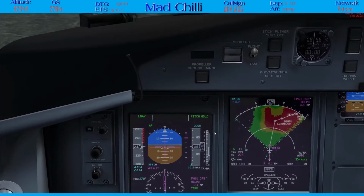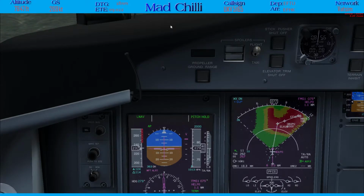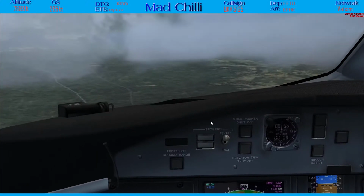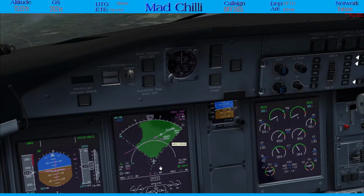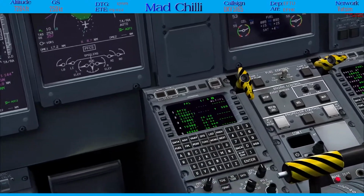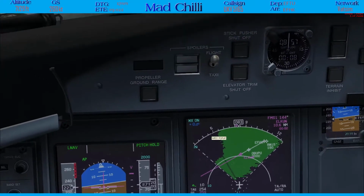Yeah, the VNAV path isn't really sticking with us, is it? At the moment, we're just sticking to 1,800 feet per minute, which seems to be working pretty well. We need to be above 3,000 at Halpo. We easily made that. And then we need to be above 2,000 at Alken and at 2,000 at Obupu, which is where the glide slope starts. This thing's going to make its way direct to Alken now, in the slightly weird way that it does. Like it sort of makes it a straight path all the time, even though it sort of isn't. It's a bit weird.